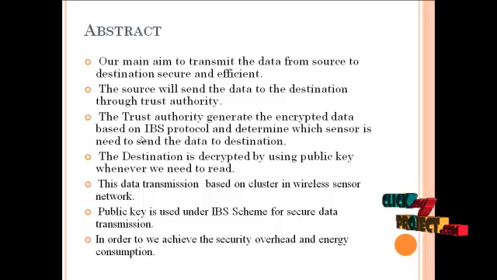In our IBS protocol, the input data can be used for key generation. The key generation can be applied randomly. It is based on the input data size, and the generated key is a public key. The public key should be sent to the sensor, and with the encrypted data, the destination can read the encrypted data. Whenever we have to read, we have to decrypt the data.